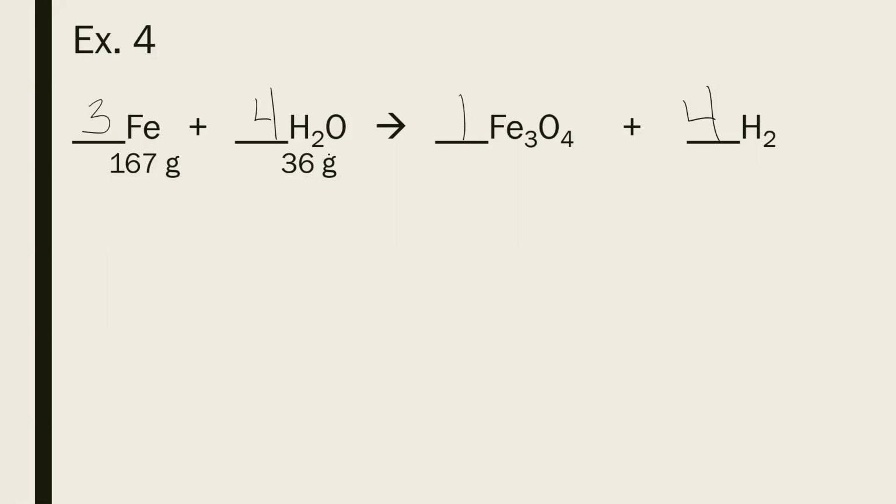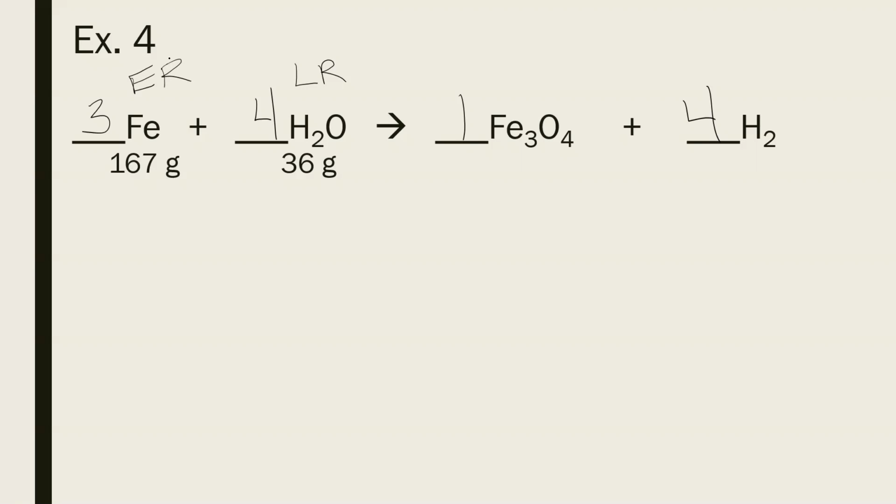If you go back to your notes, hopefully you followed along. If you started with the iron, you would have found that we needed 71.8 grams of water. So we need about 72 grams, but we only have 36. Therefore, water has to be our limiting. If you did it the other way, starting with 36 grams of water, you would have found that we needed about 84 grams of iron. We have 167, we only needed 84-ish, so this is going to be our excess. I like to write above the reactant which is which.